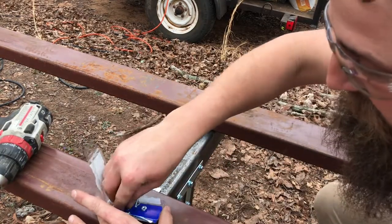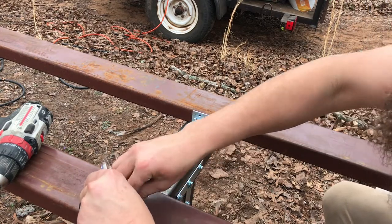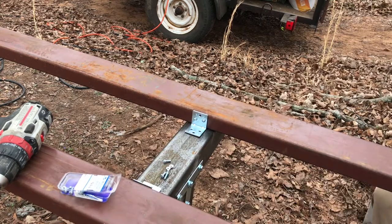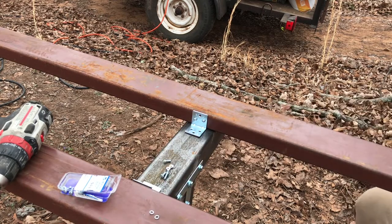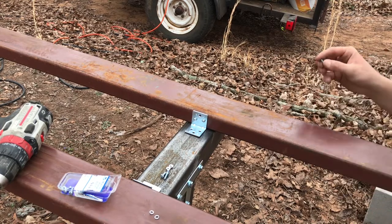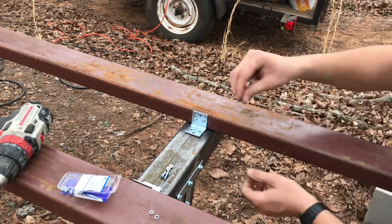Did I buy enough? Oh, just exactly enough. How does that happen? Never happens to me. Exactly 3 left for that side. And I didn't go in that top hole just because there wasn't enough material on the purlin. And 2 should be enough. This might be a little tricky to get this bolt on because it's on the inside of the square tube.